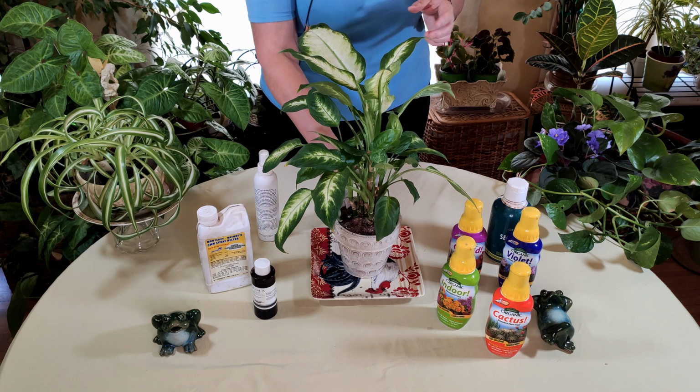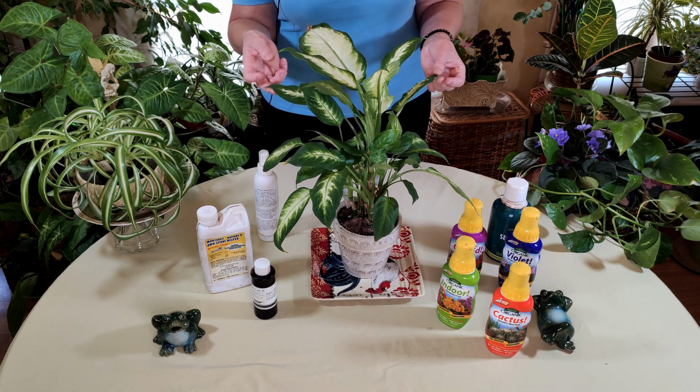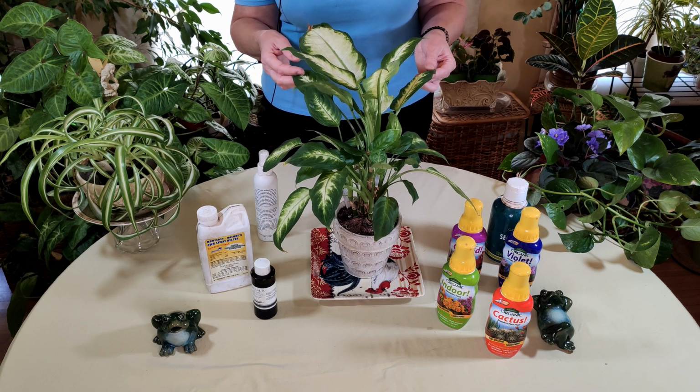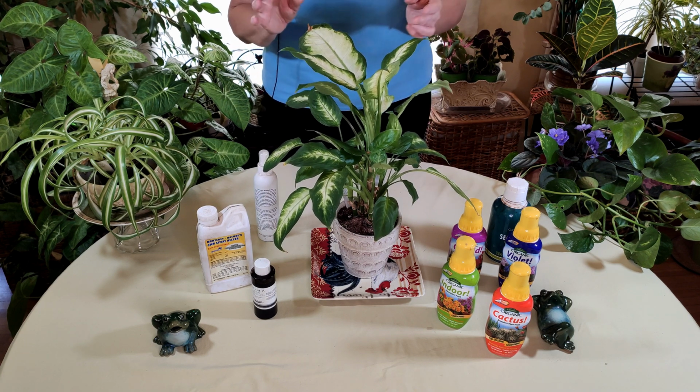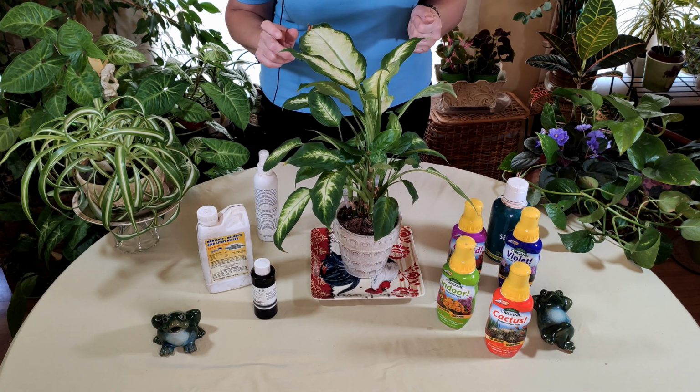This guy was a revival, the Dieffenbachia revival, Humphrey, part of a series in the playlist I'll put down below. And so today I am going to give him some foliar feeding.